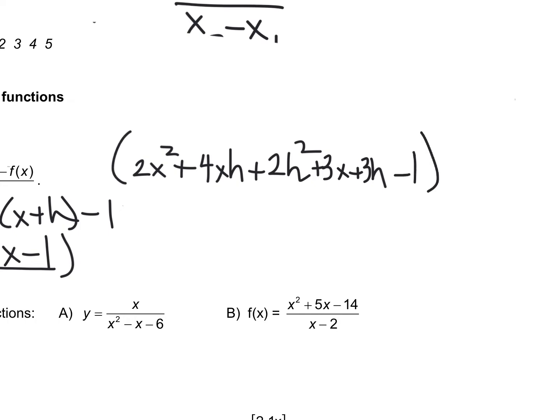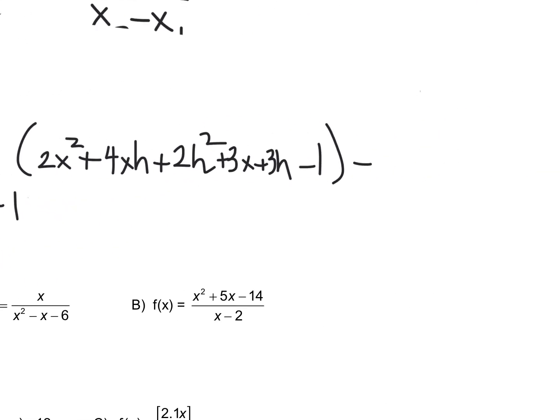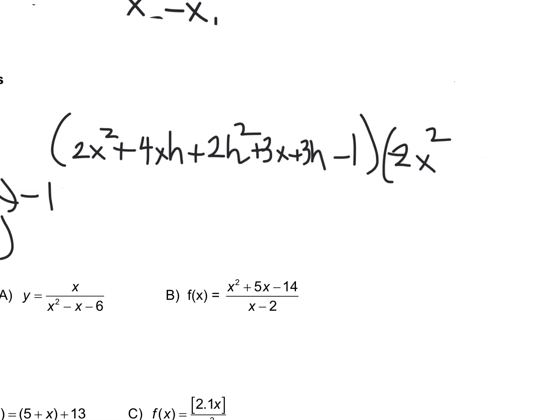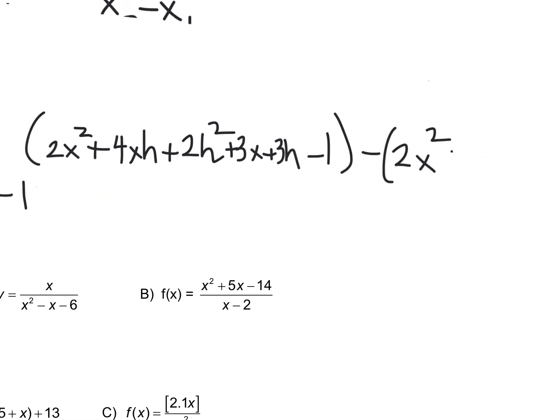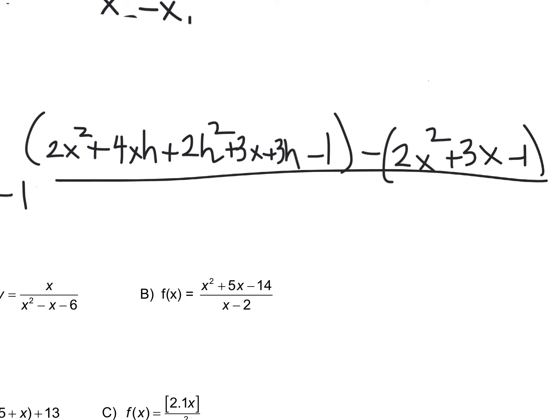This is all that first parenthesis, minus the f of x. I'm not doing anything to this. I'm just going to rewrite 2x squared. So I'll make sure I got this right. Plus 3x, okay? So plus 3x and then -1. That's all over h. Okay, so first off, distributing, so all these are negatives.